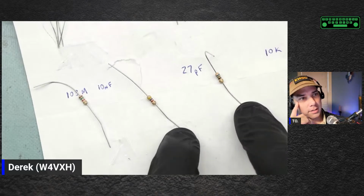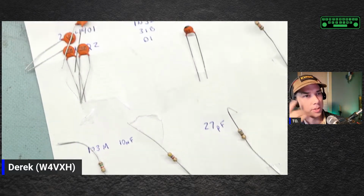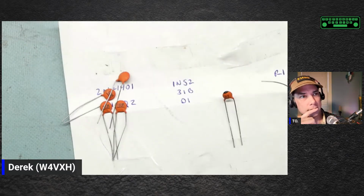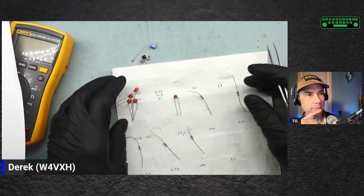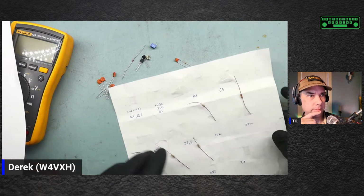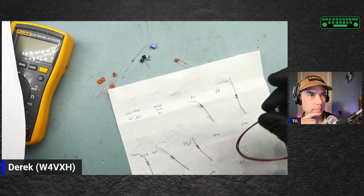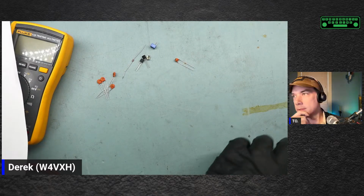I'm going to leave the resistors. I want to leave these partially in because, you know, we're live here. And you can zoom out a bit too. I wish I could. Oh, I can. Yeah, because you zoomed in. I changed lenses. So there we go. 27 over there, 10 nanofarad here. I'll keep those resistors. I don't have a 9-volt battery on me, but got a power supply there.